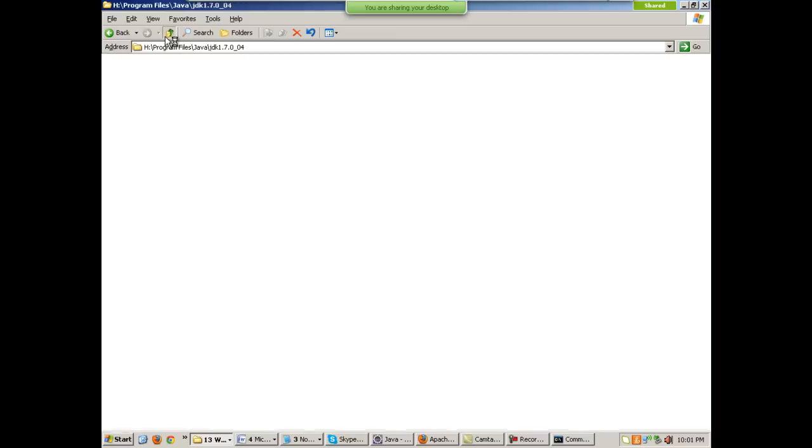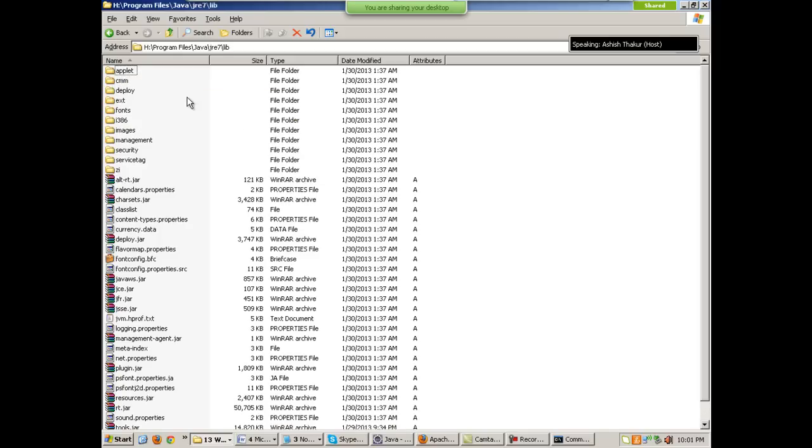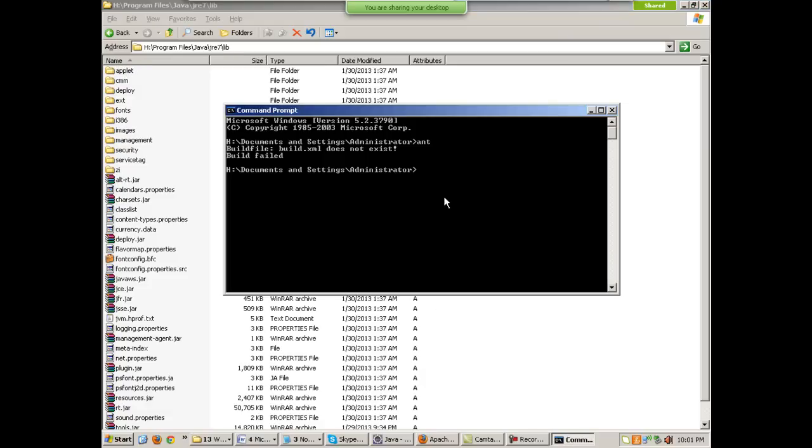Okay, so that's it. Now after that you type ant and you will get this error message that build.xml is not existing. Build file build.xml does not exist. Well, what is build.xml? Build.xml is the heart of Ant. In that XML file we keep all the configurations, all the test configurations which are required. Fine.